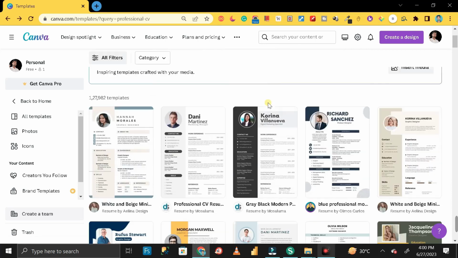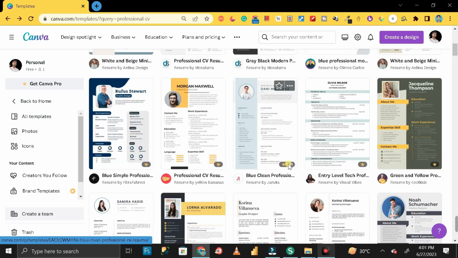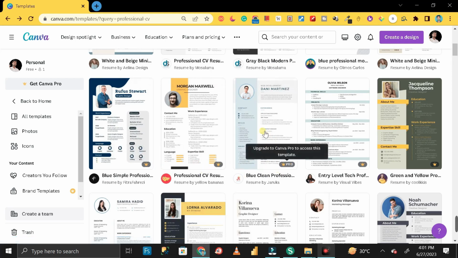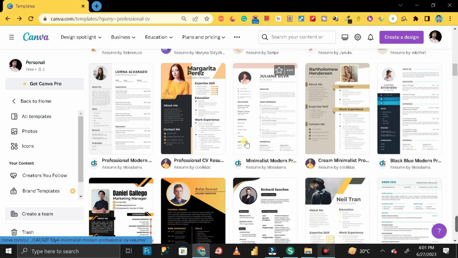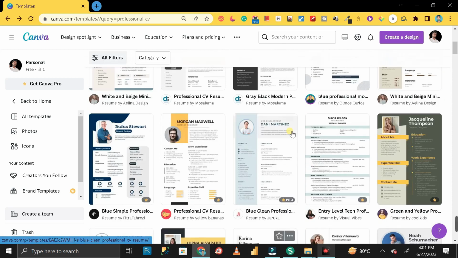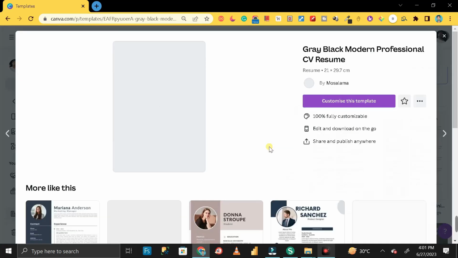Okay, so let me select a particular free template from here. So remember one thing, wherever you see this type of icon, these are the paid versions. So I personally recommend you don't go for the paid ones, just select any free template from all of these. Okay, here you can see these are all the free templates, so you can select any one. Okay, and on top of that we can present our information in a very effective and efficient manner. Okay, so let me select this one. This is the free one, so just click on it and open it.